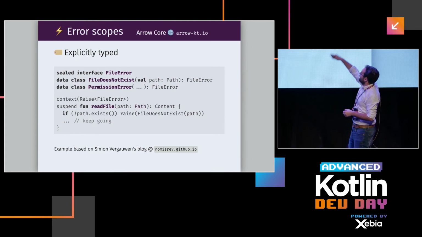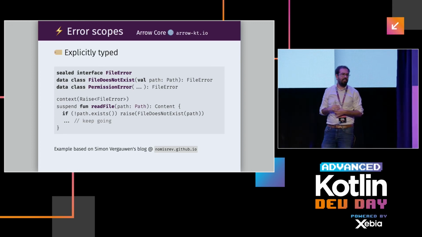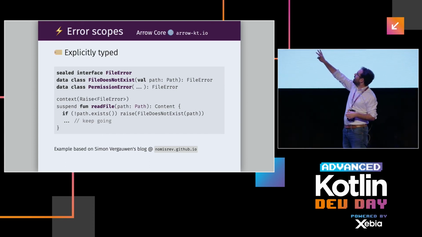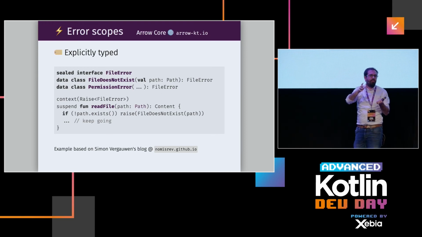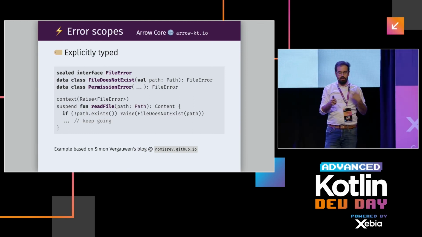So, you can actually have your own errors. So these don't have to be exceptions, which is also a nice thing. You can have your own error hierarchy, and then just say, I'm going to raise this special file error, and you just, instead of throw, use raise, which is the name we came up with, because you can't use throw, because it's a keyword. But that's kind of the idea.